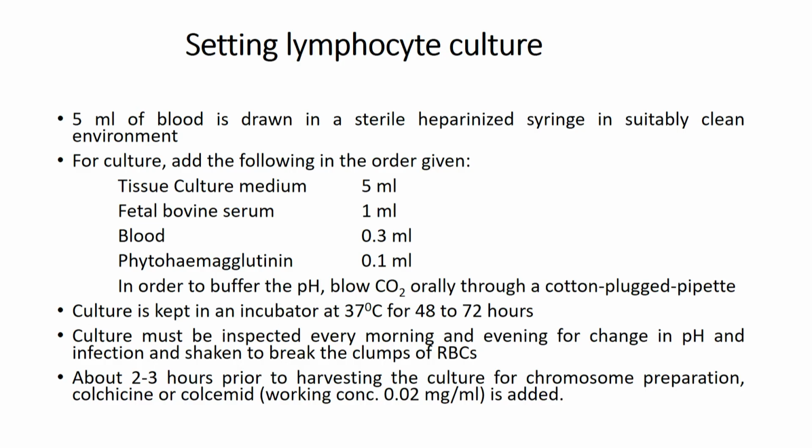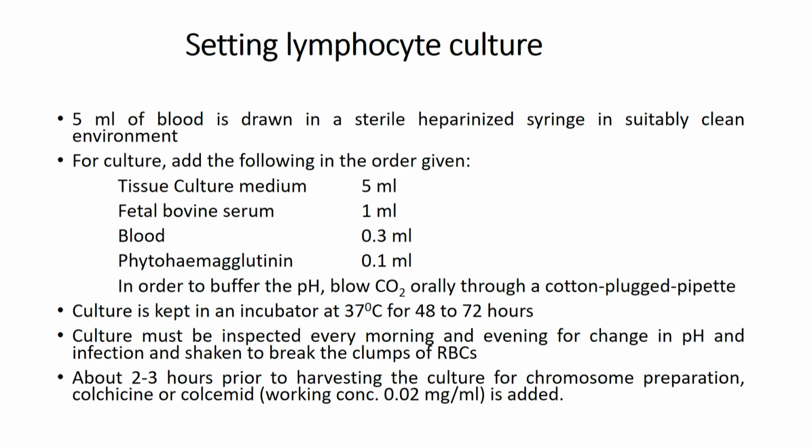Then culture must be inspected every day because we are keeping culture for 3 days. There should not be any infection. So one has to watch, and also pH has to be checked. It is not that pH is being checked with pH paper or pH meter. There are indicators present in the medium. So by seeing the color of the medium, one can guess what kind of pH the medium is having. And accordingly, a little bit of carbon dioxide may be required to be blown so that pH becomes okay.